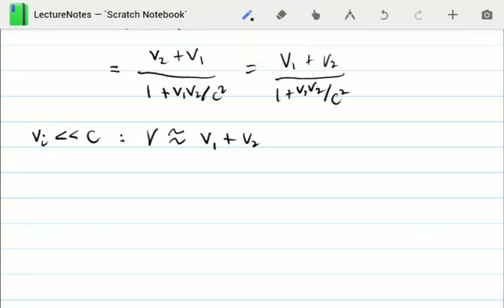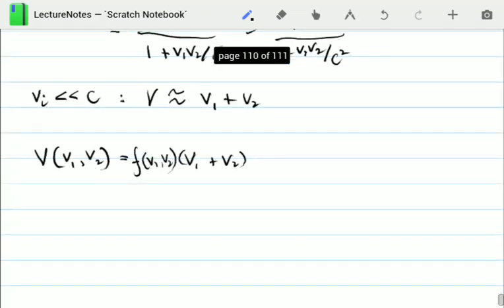Okay, so let's look at this v. Okay, the velocity that one observer sees. This is a function of v1 and v2, and of course this is the exact form. Let's pretend that we don't know this, okay, so that I can show you another way to arrive at that. Let's pretend we don't know this, but we do know that at a very small speed, it will reduce to v1 plus v2. Okay, so now we will have some factor here, some function f of v1 and v2, such that when v1 and v2 are very much smaller compared to c, it will reduce to merely v1 plus v2.